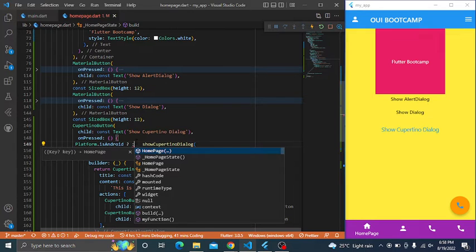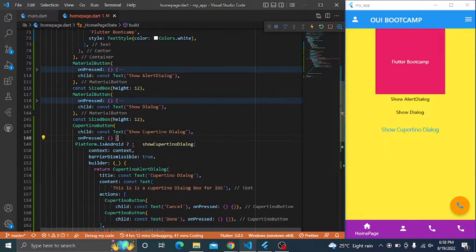Okay, so let me just briefly explain. The ternary operator is just like an if and else statement. You guys know if and else statements, right? As in your conditional statements, when we have if, else, for loop, and all those things. So the ternary operator is just a short form of the if and else statement.